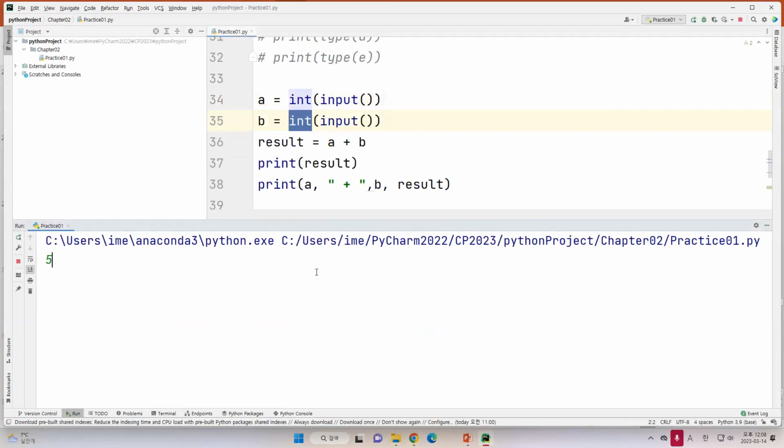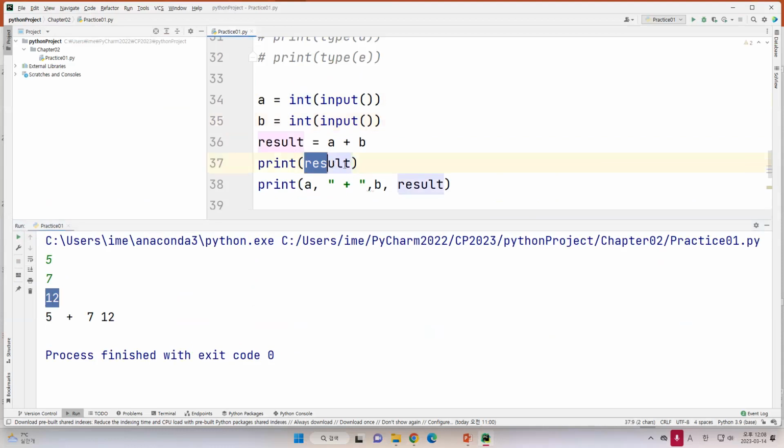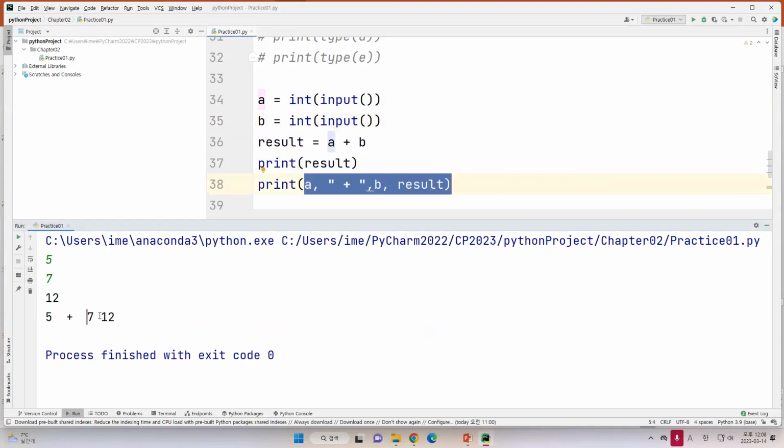I have 5 for the first, and then I have 7 for the second. Now the result is 12. The result is 12, and I can make more information. 5 plus 7 is 12.